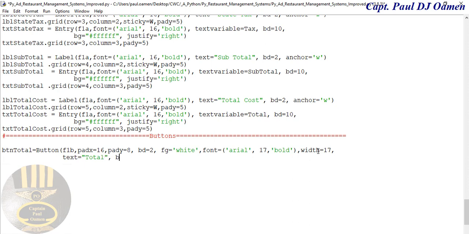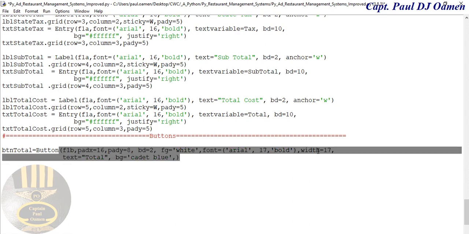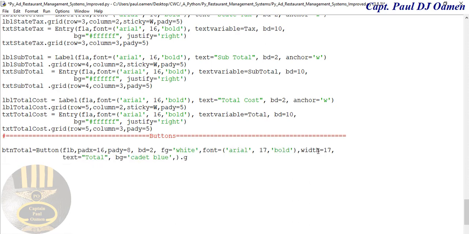Comma, background color, I'm going to make that cadet blue, comma, and close that. Dot grid. Row equals 0 because it's in a frame of its own anyway, and column equals 0 as well. Yeah, let's make that 0 for now. If there's any changes to be made, we can always deal with that.